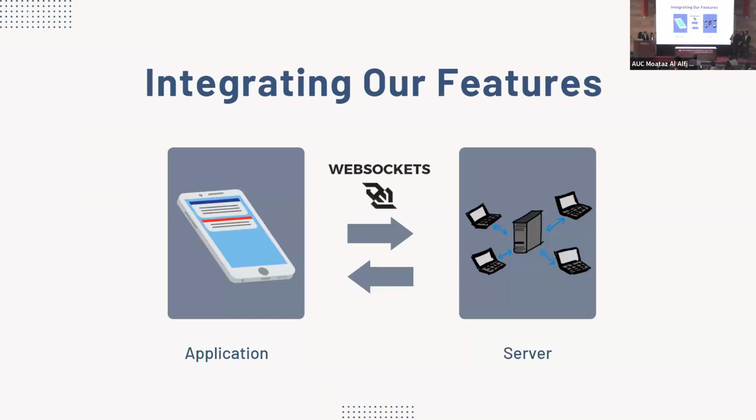So now that we have all of our features, we wanted to put them all in our application. So what we did was we had a server run these algorithms, and our phone itself will open WebSockets with this server so we can communicate back and forth. Everything is communicated through just simple strings. For image recognition or obstacle detection, we take one image or a lot of images in a row and convert them to a binary byte encoding, so just a string, and I send it to the server, so it's very quick because it's just a string. And on the other side, the server decodes this byte string to a picture again, so we can run all of the algorithms we mentioned before.